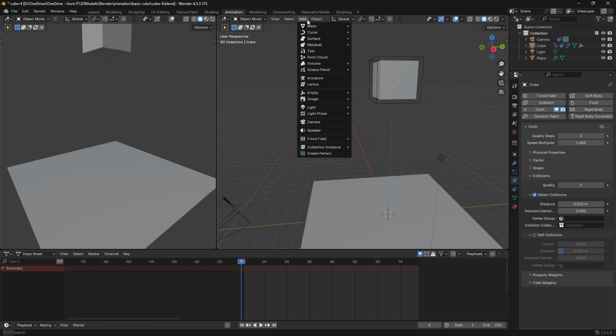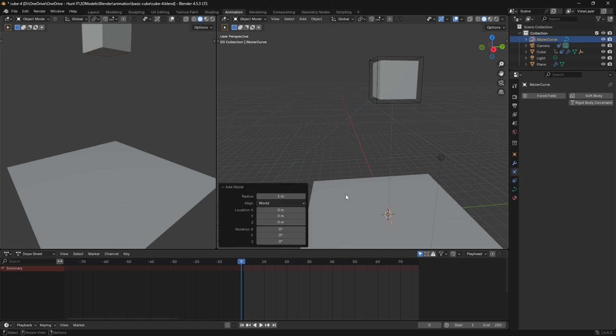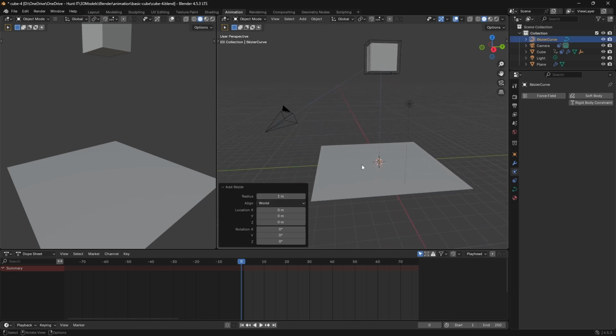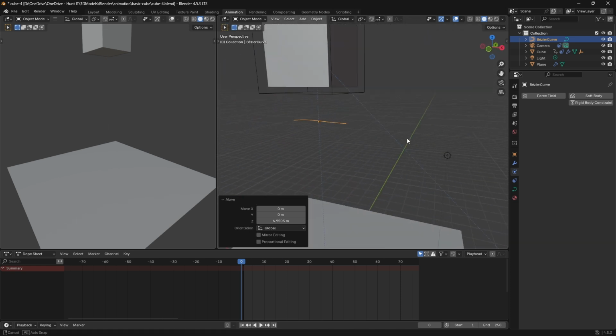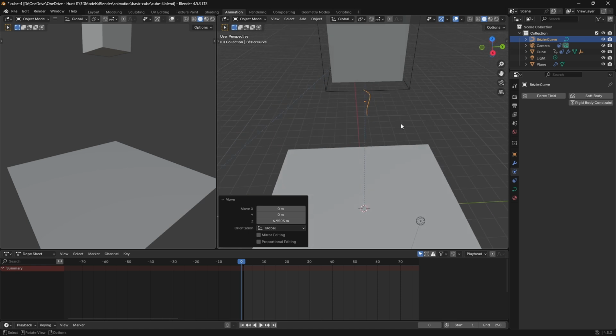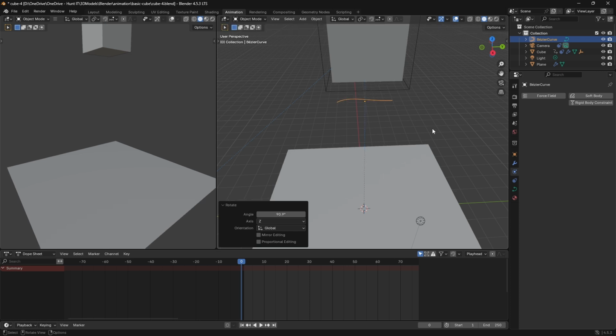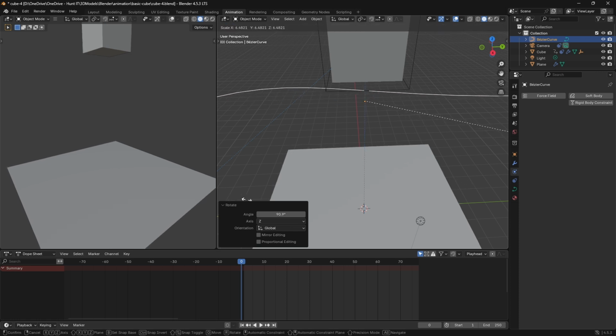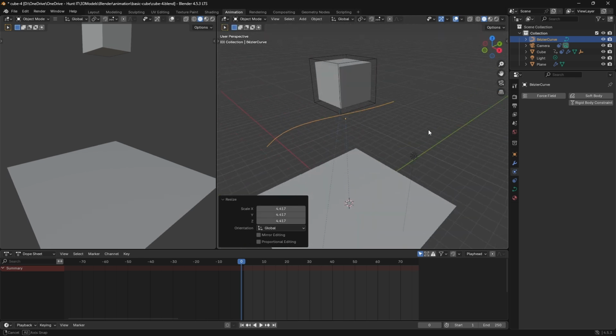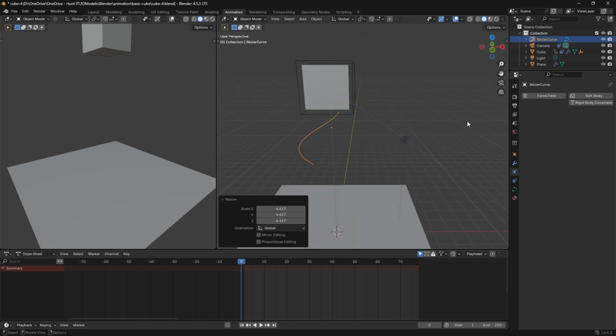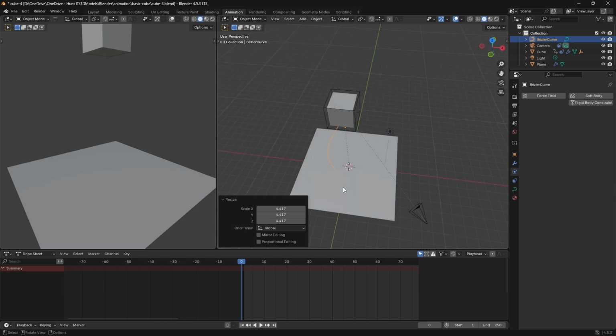And then I'm going to add a curve, and I'm going to add myself a Bezier curve. Here's a simple Bezier curve. I'm going to move it up, and as you can see, it's just a little thing like this. It's not very big. I'm just going to rotate it along Z to get into this position here, and then scale it right the way up. Okay, not too much because I want this to work exactly how I want it to, and you can see I've got like a twist in it.